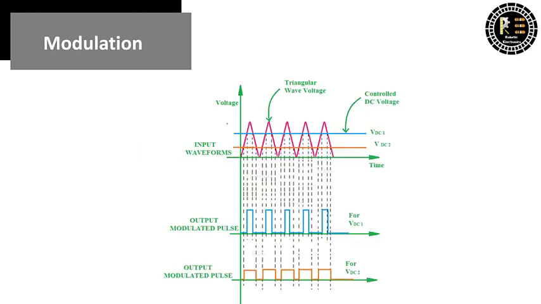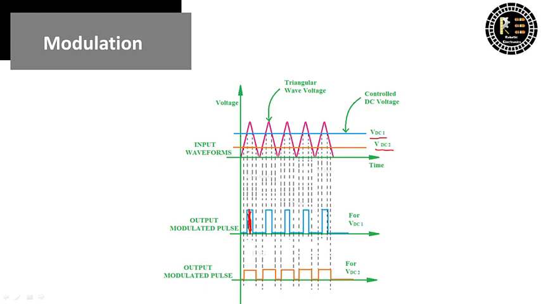This is quite an interesting explanation about modulation. The input waveform is the sawtooth waveform, which is given as positive to the comparator. Let us take control signal VDC1 and another control signal VDC2. If the control signal is at this point, the width of the pulse is this blue color one. If the control signal is high, the on time is in this area, so on time matters.